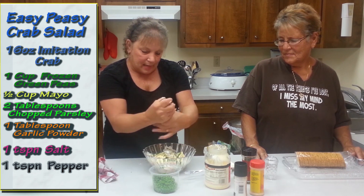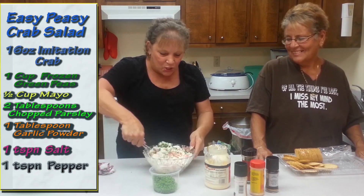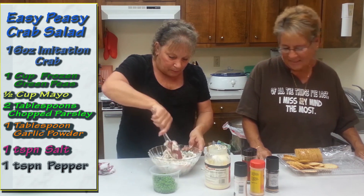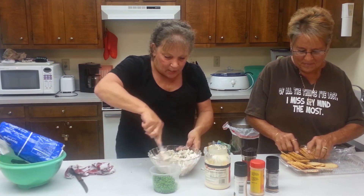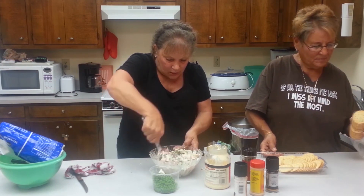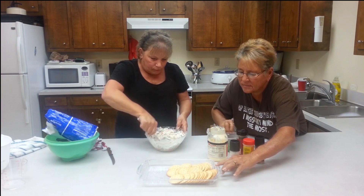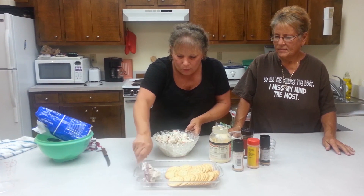Like I said, this is easy peasy. Here is the cracker. Then you stir the salad up. Di has some nice looking crackers over there that can go with it. You can also put them in little pastry puffs to make a good little appetizer at a party. Keep stirring it until you get it all mixed up — the mayonnaise will go through everything. When you finish stirring, take the crab salad and put it on a platter with crackers. And there you go.